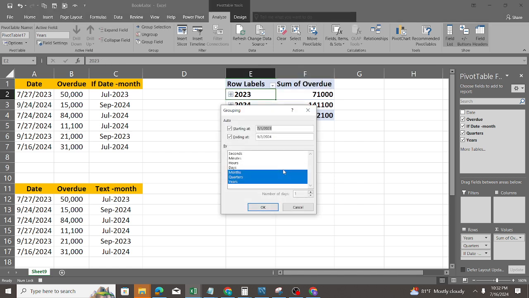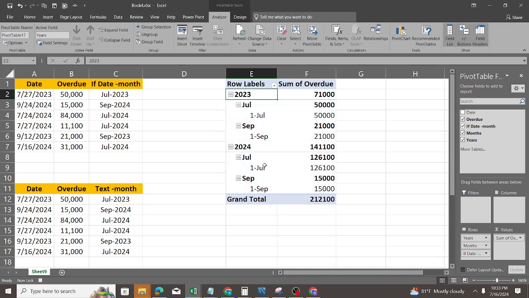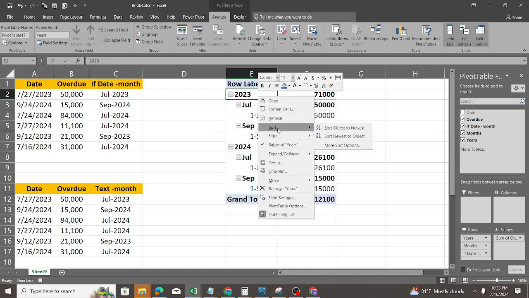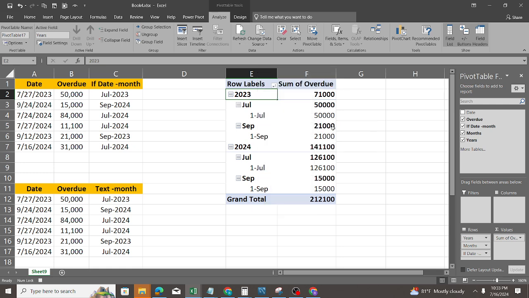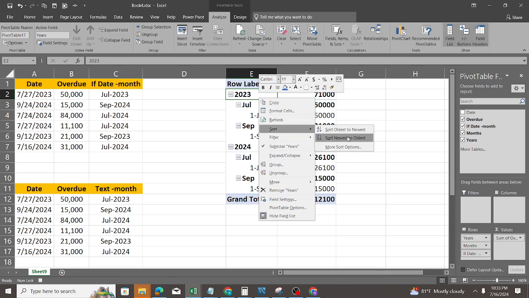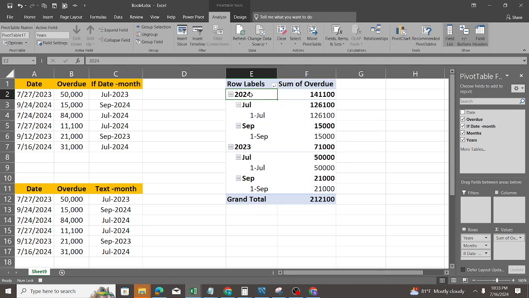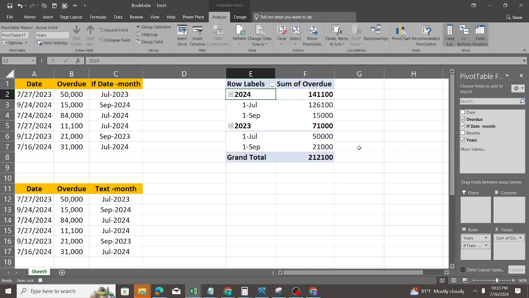You have the options to group the dates as you prefer, and you can also sort from oldest to newest, or newest to oldest. See, it changes according to your preferences.